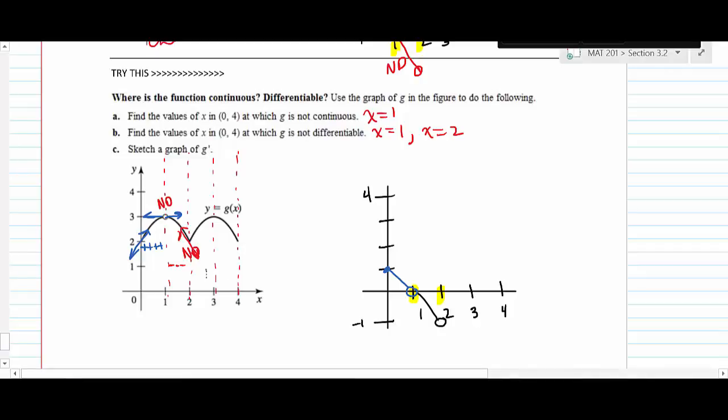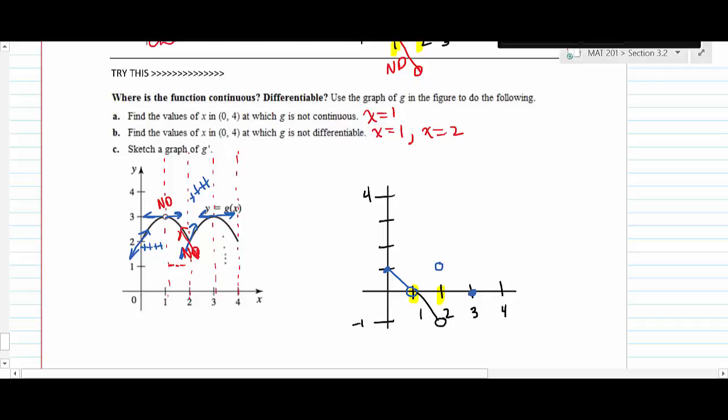Now, between 2 and 3, what happens to the derivative? It goes back to what? Positive. And it looks to me like right about there, the value of the derivative at that cusp is about 1. So if you go there, you would probably go back up to about 1 like that. And then when you get to 3, the value of that derivative is 0. But does the derivative exist at 3? Yeah, it's differentiable there, right? So you got to have a solid dot there, okay?